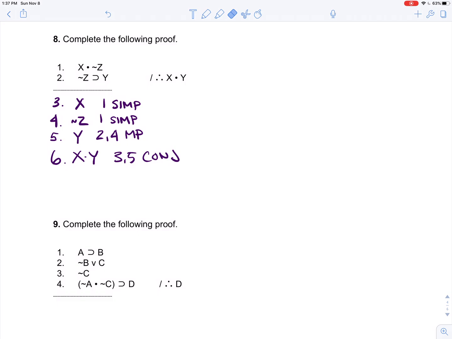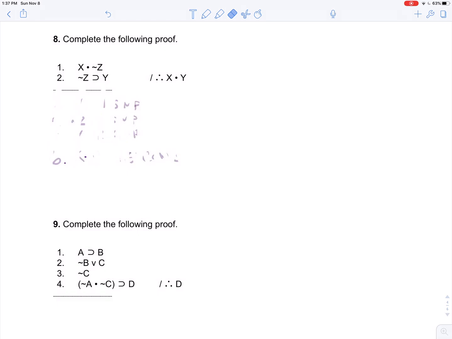So that's reasoning through it by working backwards, thinking about how to get what you want. The other strategy is to just do things you see. And this will often work well, especially for simple, shorter proofs. So I just look at the premises I have. Can I do anything? And if you're feeling stuck, just consult the wording of the rules and see if any of them apply. So we might go through this the long way, right?